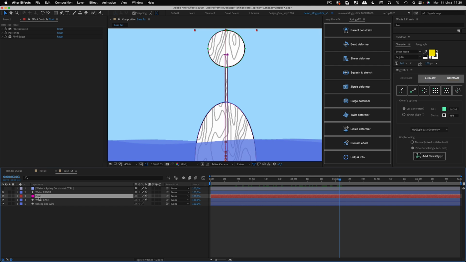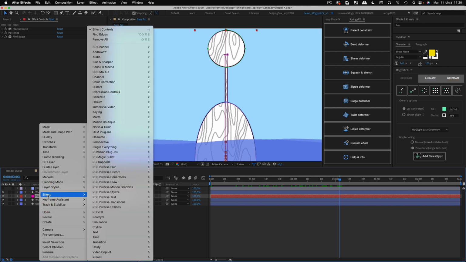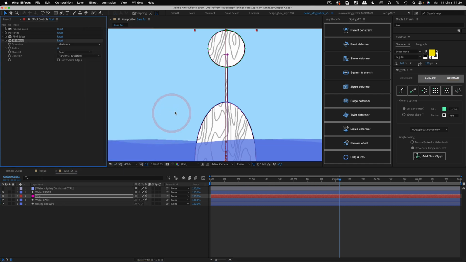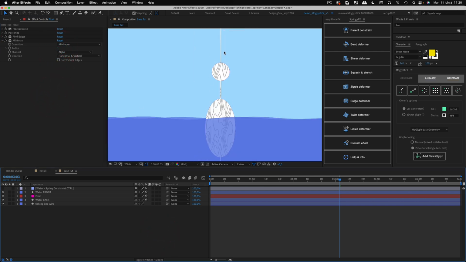You will find that by right-clicking, going to Effect, Channel, Minimax. If you go to the channel and select the alpha, and you change the operation to minimum, you can just type 1 and it should remove exactly 1 pixel on the alpha here.